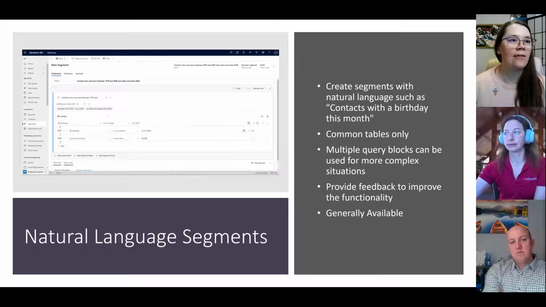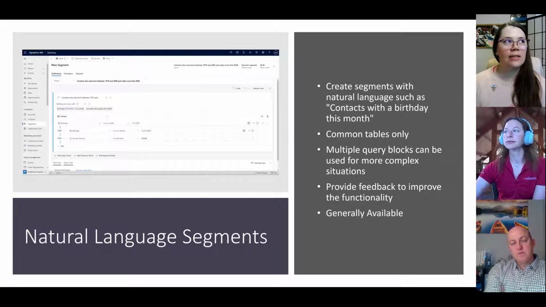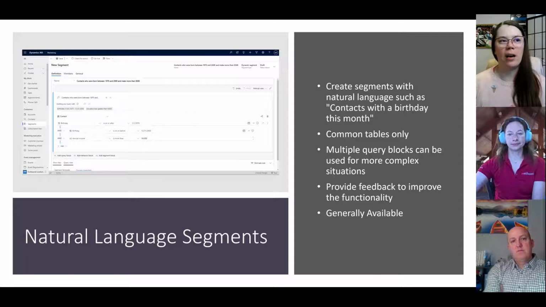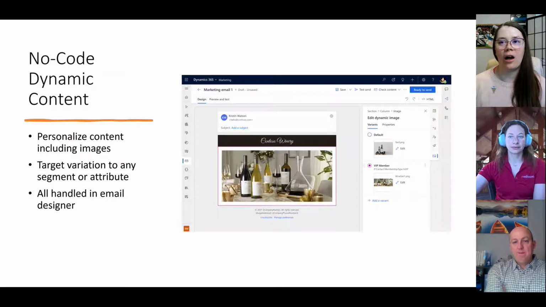Also, the other thing with all this AI functionality is there's places that you can provide feedback, right? So if I remember correctly, some of the AI processing is still going to be happening on Azure, and some of that data is going to be going back and forth, not your data, but the data about the search terms and things that you're using. And so you do want to keep providing feedback. Yes, that is what I wanted. This is not right, because that's going to keep improving that natural language engine, so it will get better for everyone.